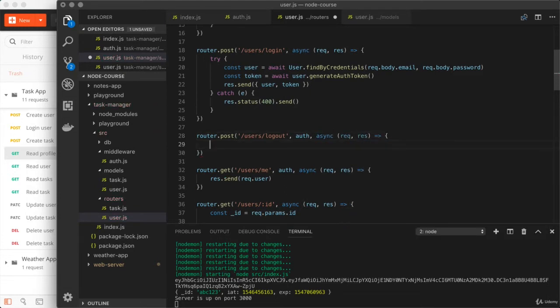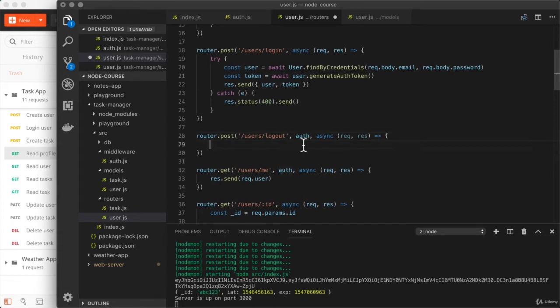Now, inside of here, what we want to have access to is the particular token that they used when authenticating. Remember, if I have 5 different sessions where I'm logged in, such as for my personal computer, my phone, and my work computer, and I log out of one, I don't want to log out of everything. So I want to target the specific token that was used when they authenticated.